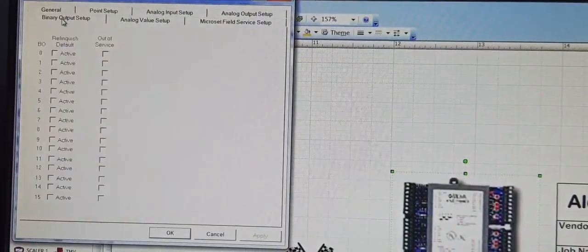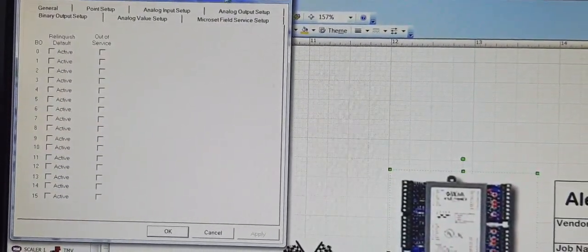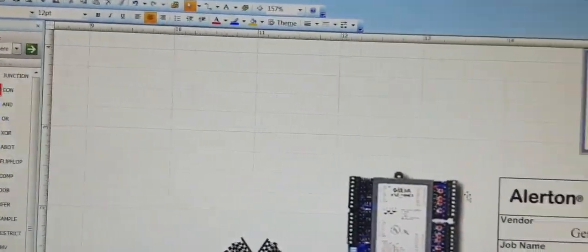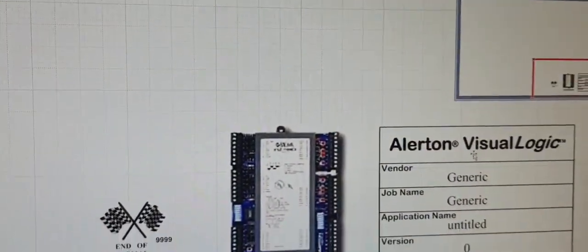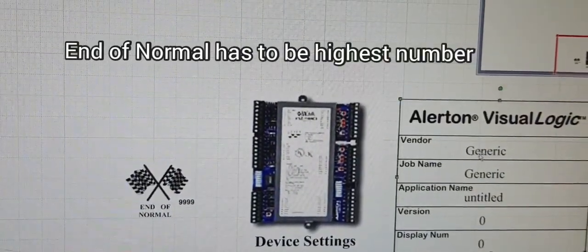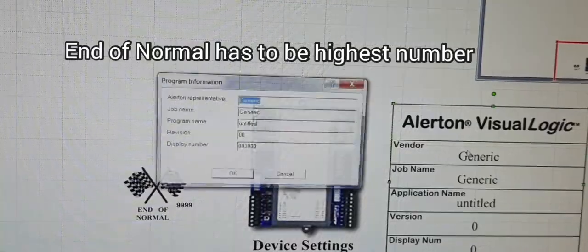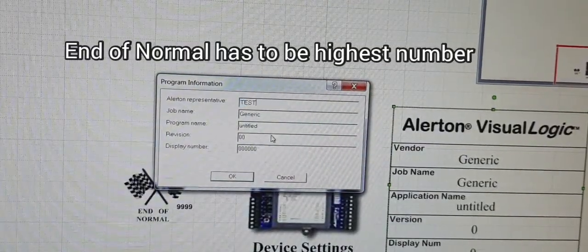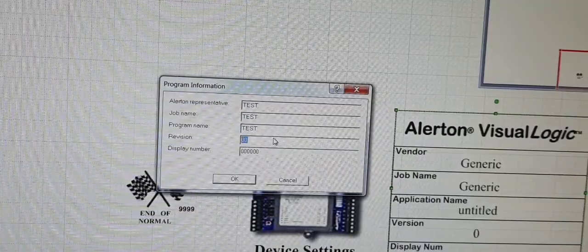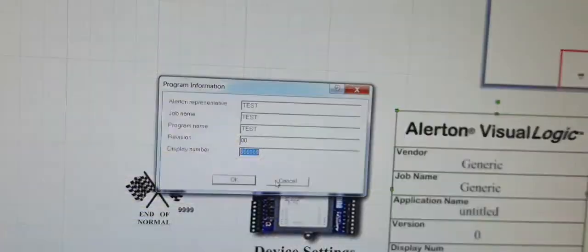So binary output. You can set up everything here in device settings. Once you're done there, you can enter your name, generic, whatever you want. Let's make it test.